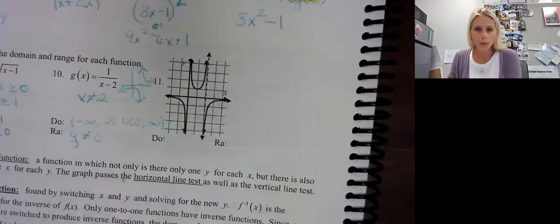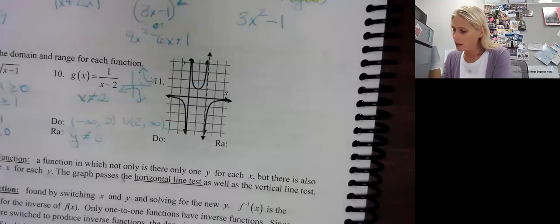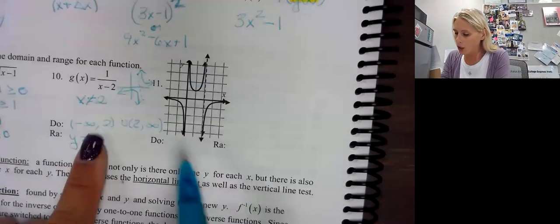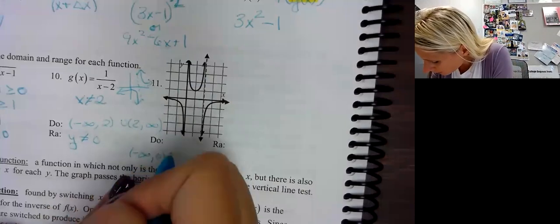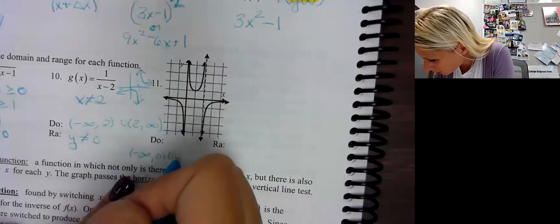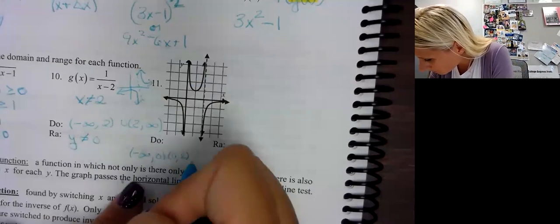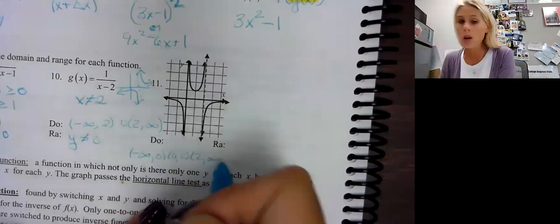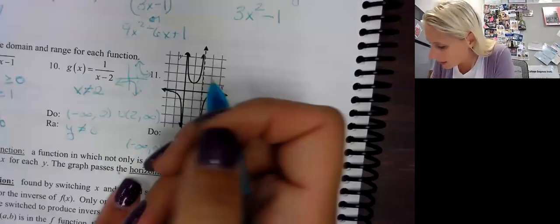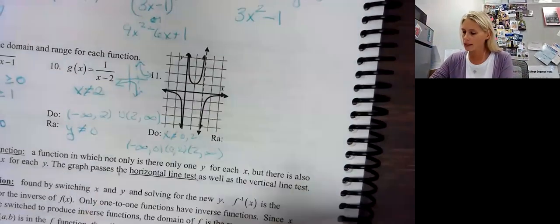Graphing. The graphing is so much easier, right, for domain. So we can either put it in as it goes from negative infinity to 0, 0 to 2, 2 to infinity. Or we could have just said the domain will not be 0 or 2, right? Because those are asymptotes right there.